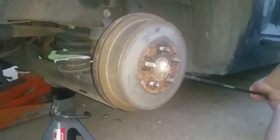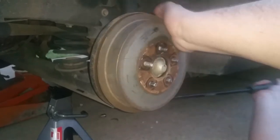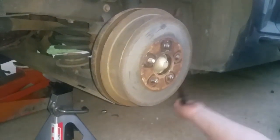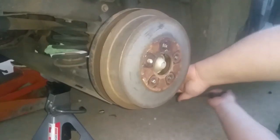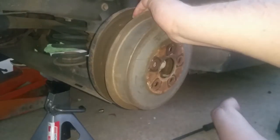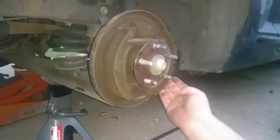Hey Eddie, what are you using there, bud? Pry bar. And what else are you using to take off this cap? Oh, just kind of whack it a few times, bust it loose. Can you use any kind of wedge, or is a pry bar probably the best option? Oh, get you a big old screwdriver. I'm expecting somebody in their backyard to deal with this, you know? Hey, you never know. Sometimes you have to do it in your backyard because you can't afford the mechanic.